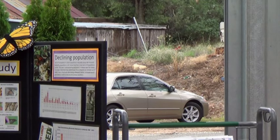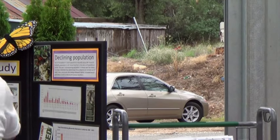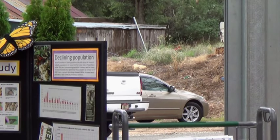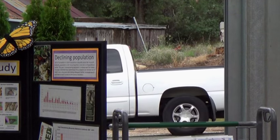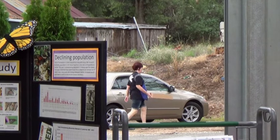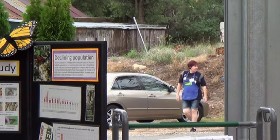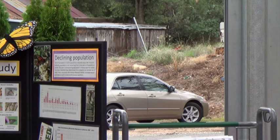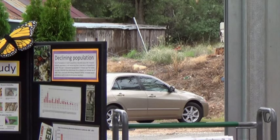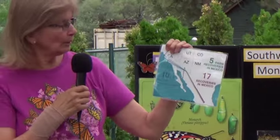This is the Monarch Watch migration map. Monarch Watch changed their maps after our findings — early maps had this whole area of Arizona as white. Once we started getting our results, we learned that some of our monarchs go to California and some go to Mexico. In fact, more of our monarchs go to Mexico than to California. That led to the change in the migration maps. To date, we've had 17 recoveries in Mexico — a recovery is when you tag one here and it's seen next in Mexico — and 10 in California.